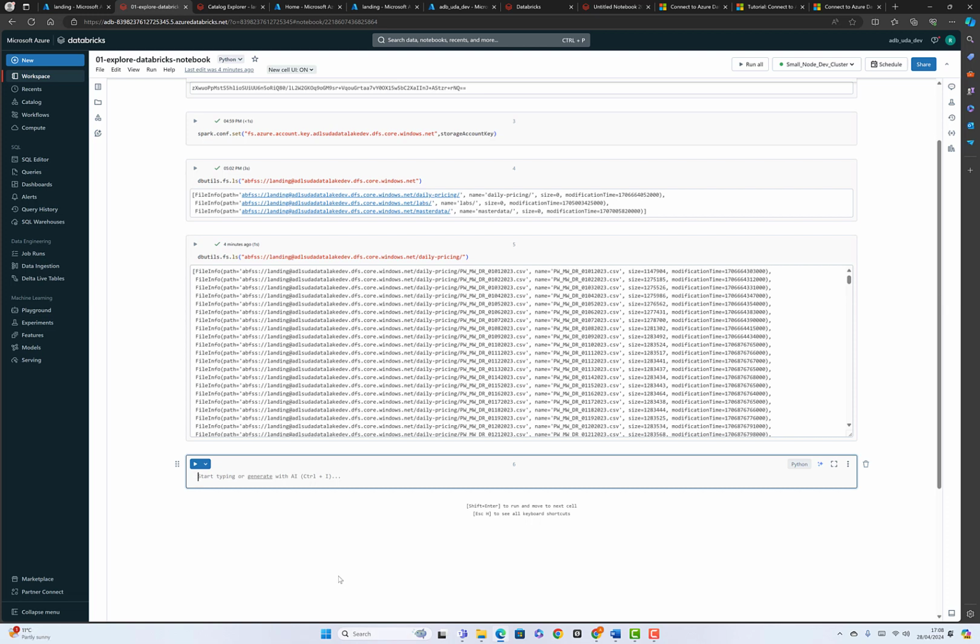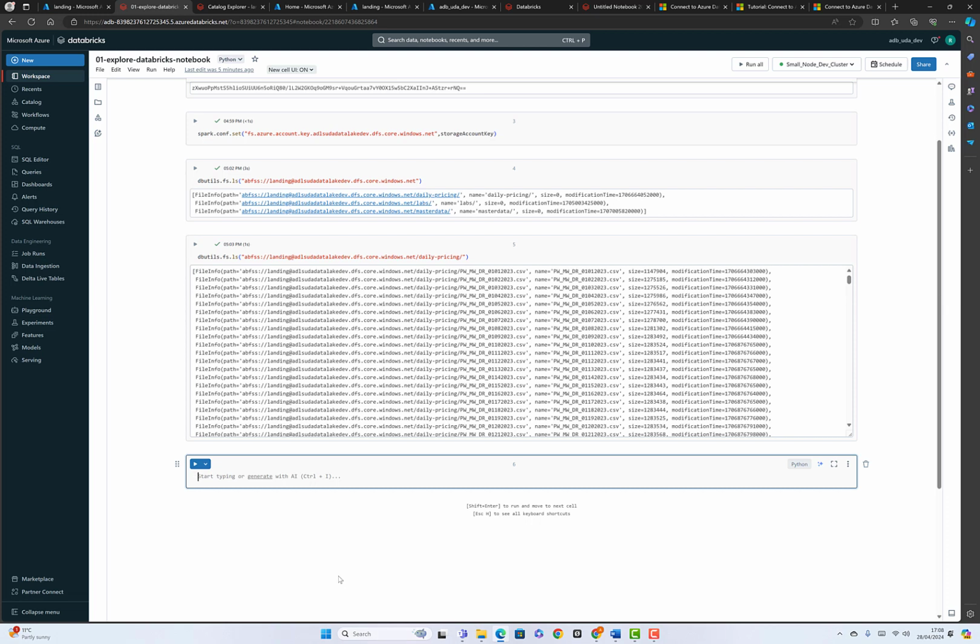The processing can be decided depending on whether you are creating the reporting database inside Databricks or you are creating the data lake where you are integrating multiple source data together for further machine learning processing or reporting. So again the requirements will be the same. Depending on the type of output that you are producing, you will apply the transformation. So you need to read the data first. In Data Factory, it automatically does it when you create the dataset and linked service. Here you need to create the code for that.